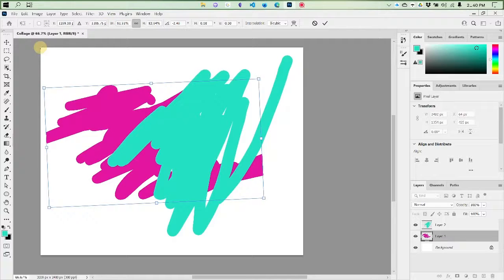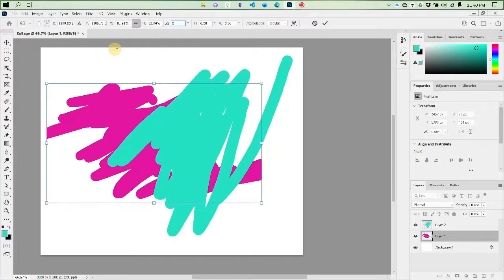If you care about precision, up here in the options bar, you can see that I can manually type in information and actually set everything to very specific sizes, if I care. When you're done with your moves, we have these two Adobe icons. The check mark says, yep, I'm good, commit that. The little circle with the line says, nope, I don't want to do that, let's cancel. Quick keys for those are Enter to accept and say okay, or the Escape key to cancel.